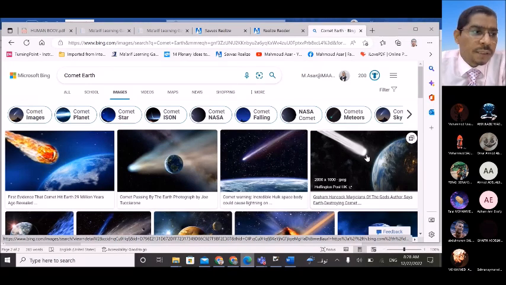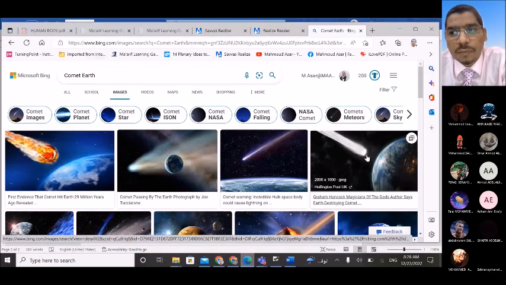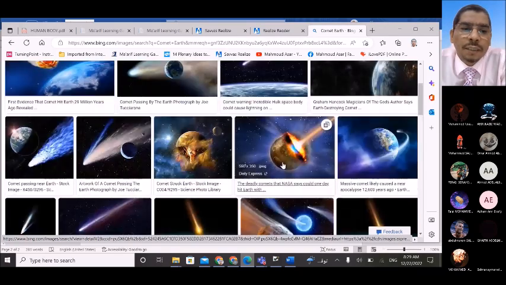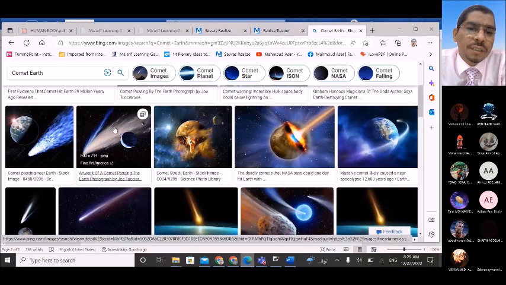or by space stations. Space stations have big telescopes. They take photos and videos of all the space bodies, right? So this is the head that consists of an inner solid core and an outer fuzzy layer, but there is also the tail of the comet. You see, this is all the tail of the comet.